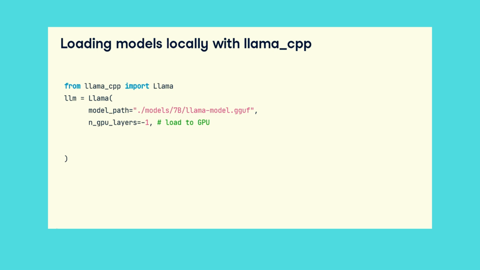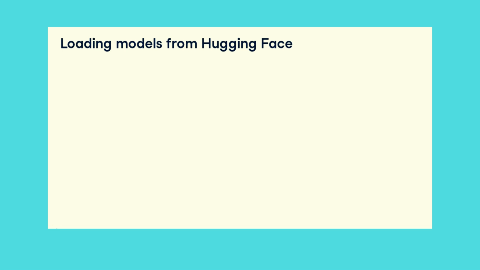If we want to get the same responses to the same inputs every time, we can set a seed to ensure results are reproducible. We can also set n_ctx to change the size of the context window. However, we have to be careful to set this value at or below the maximum context size of the model we have loaded.